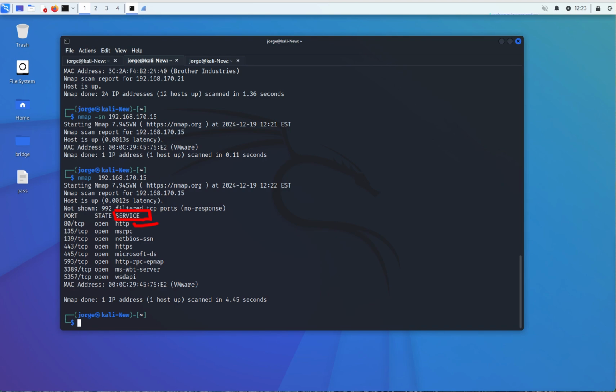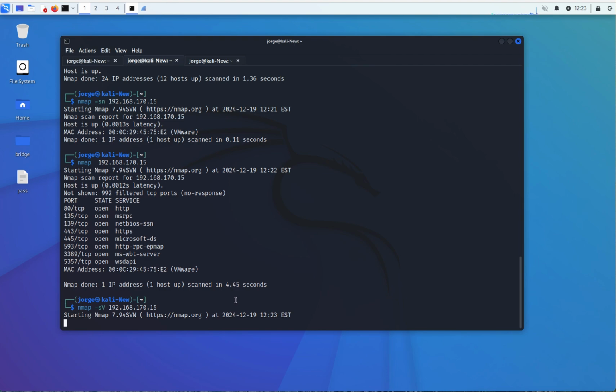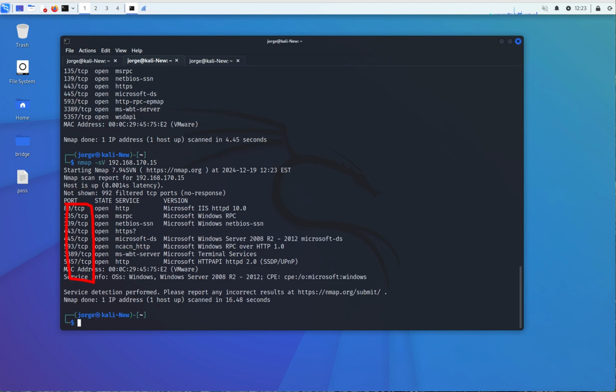For you to get service version detection, you need to use a different switch or command, and that is -sV. Once you do that, the system is going to be probing the target for open ports as it did before, and it's going to show you all the open ports, but it will also show you the version of that specific service that you're running.